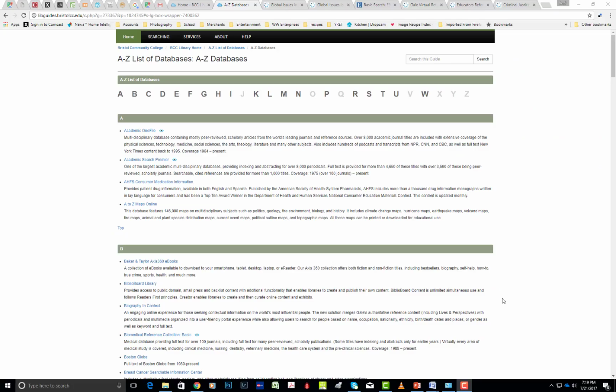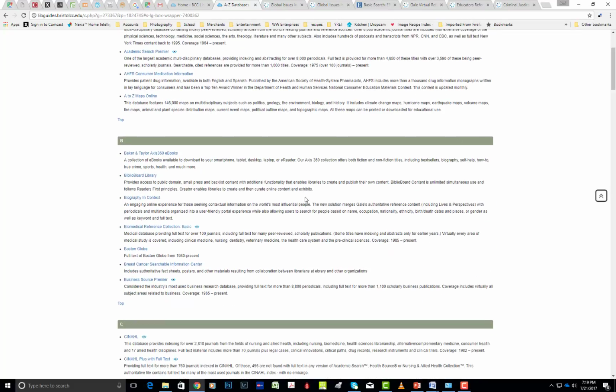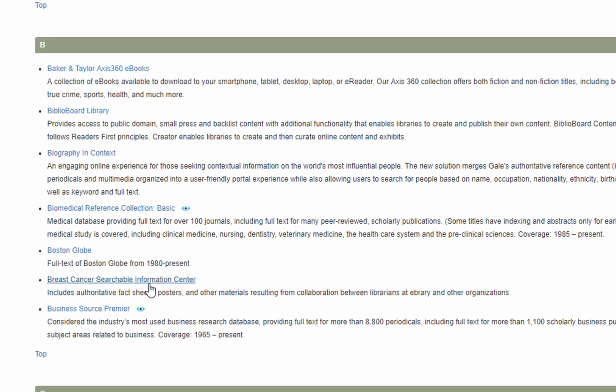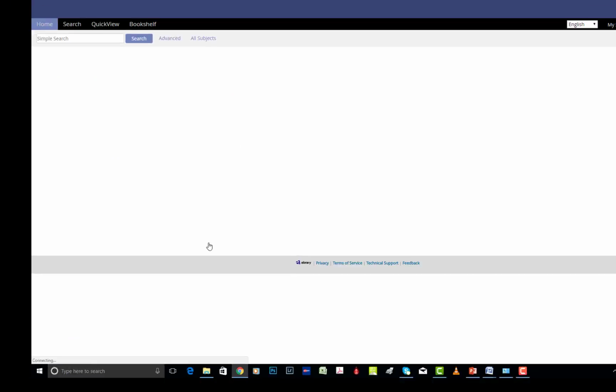There are more specific databases that are often related to subject areas, and as we can see, there's one here for breast cancer research, which to me is a really important topic right now. Of course, being a woman, that would matter to me, especially because I've had a sister who recently underwent chemotherapy and a friend who also went through it.